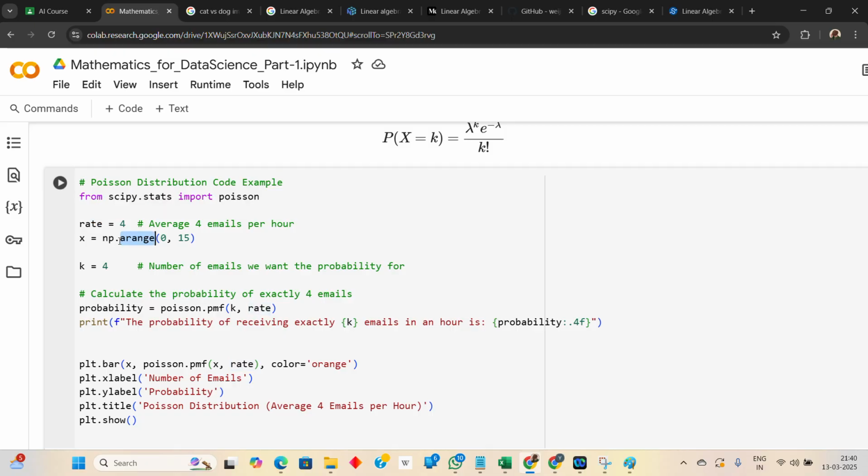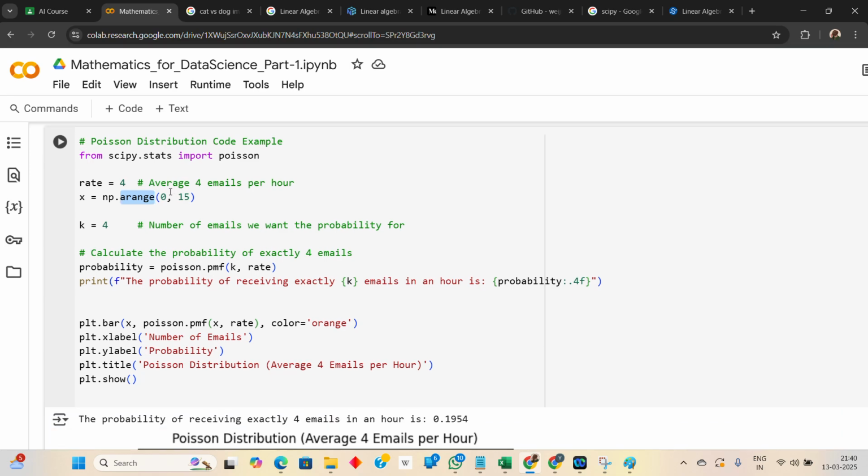And range, see, I already mentioned. Discrete probability is for a fixed number of outcomes. I wanted to know the fixed number between 0 and 15. The range's minimum is 0 and maximum is 14. Range always gives 0 to 14, so if we want 15, you know that n plus 1 I have to pass. And k is what you want to estimate. If you pass these three values in PMF, since we are using discrete, PMF is the one we have to use.